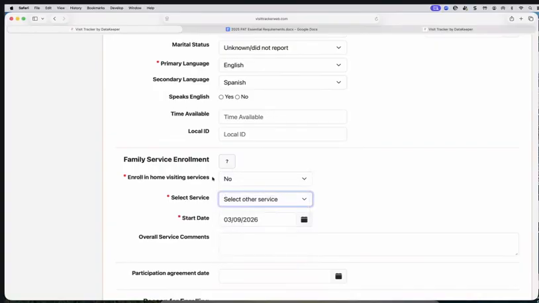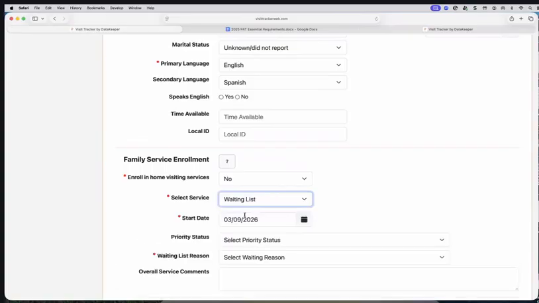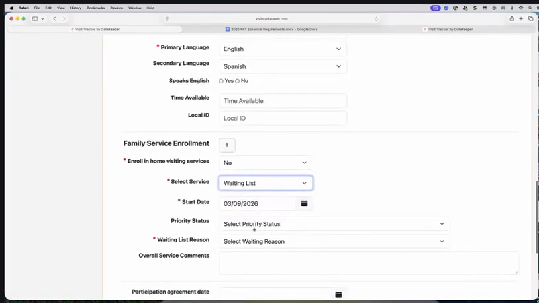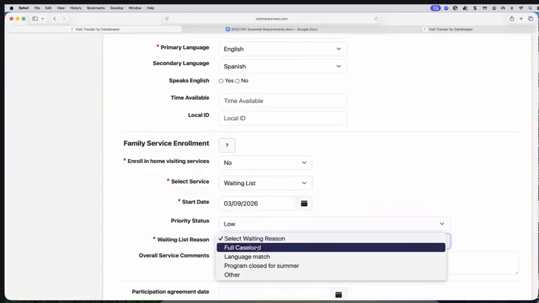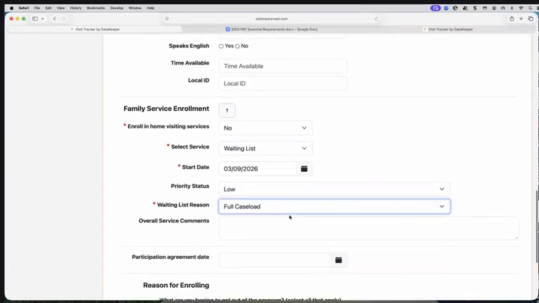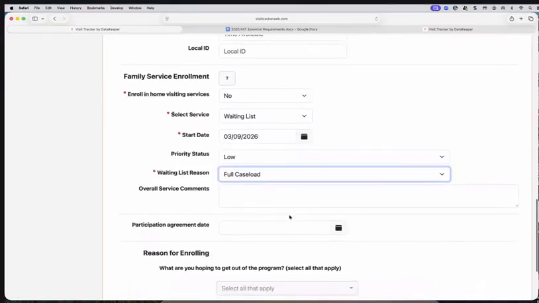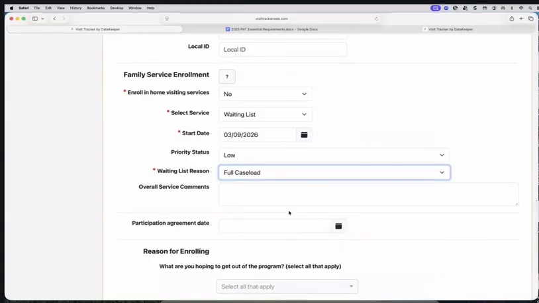So for right now, I'm going to say no, we're not enrolling. We are going to go to a wait list. So as of today, what is our priority? What is our reason? So you can kind of select that. And then they'll go to the wait list. Once we have room, then we can change this family to active. So as soon as we know, you can move that.